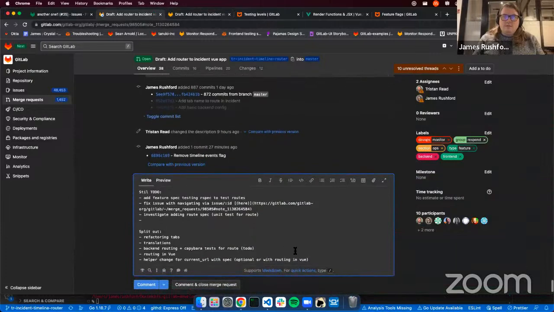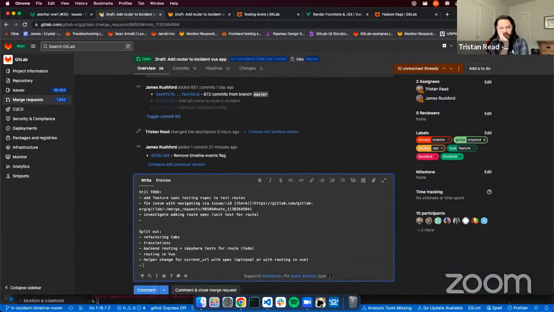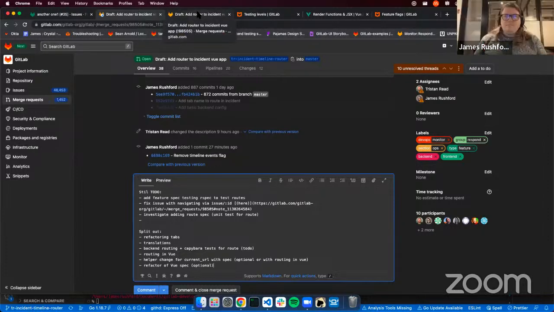Yeah. So the view spec, slight refactor. Yeah, exactly. Yeah, it's another one that if we were breaking down a larger MR than we are, then we'd definitely consider doing those separately.